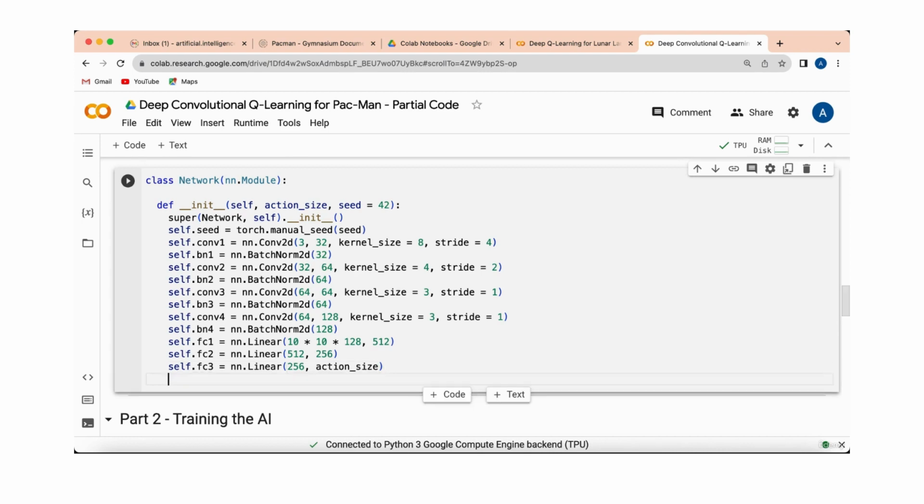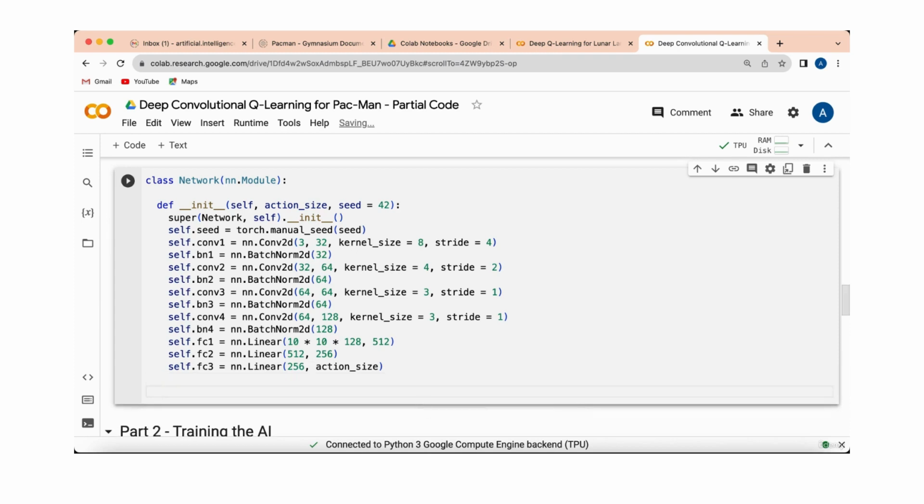Alright, so now what else do we have to do? We have to implement the forward method, to forward propagate the signal coming from the eyes and then through the artificial brain of the AI represented by the fully connected layers. I can't wait to implement this method with you in the next tutorial. Try to practice it by yourself first, and once you're ready, let's do this together in the next tutorial.